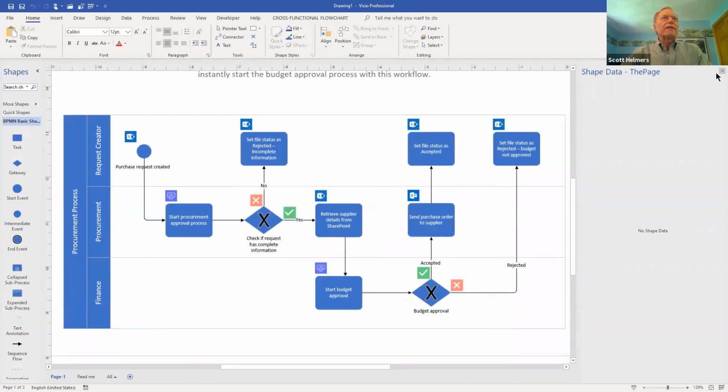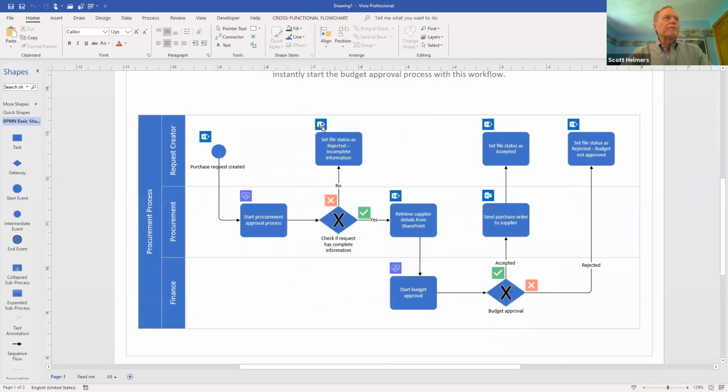And this Swimlane diagram happens to include some extra little symbols above the top left corner of each shape. If I hover over this one, apparently there's going to be a SharePoint list item that gets updated in that step of the process. If I hover here, you'll see that Office 365 Outlook is going to send an email. Here's another one.